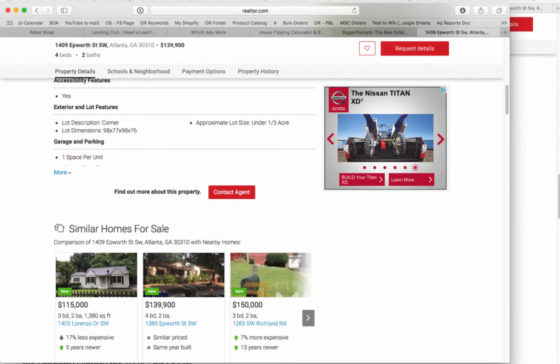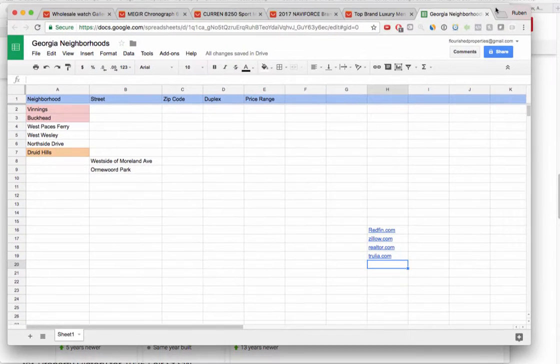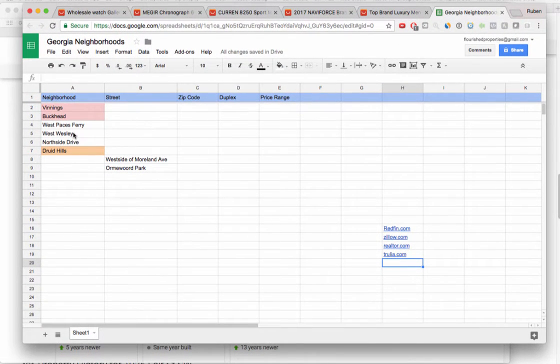So I probably have to do a little bit more research and find the right neighborhood, which is why I've actually created a spreadsheet. Drag it onto this screen. Always have double screens, it really helps me. I would have red being really expensive, orange being reasonable, and I'm probably going to update the other ones to green for, I guess, really the steals. So I created this with neighborhood, street, and zip code, just to get an idea. Again, I'm working in a Georgia area, so I want to get a better idea of what the neighborhoods are.